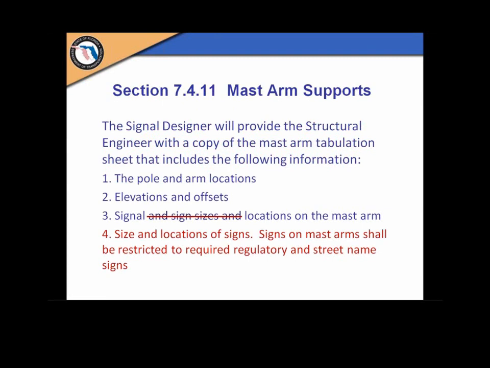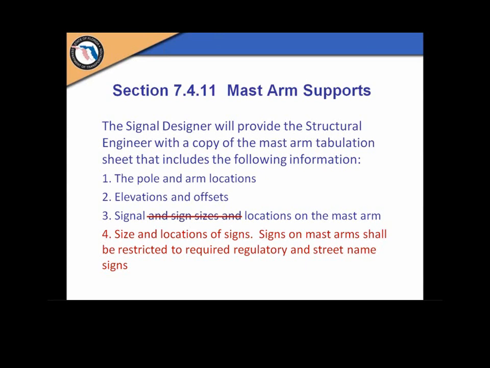This is another question and comment that we had with coordinating with structures on the mast arm supports and the loadings that we are creating on mast arm supports. There was a requirement for the signal designer to give information to the structural engineers for analysis of the structure. We struck out the sign sizes in the third note of that information and added a separate note to cover signs specifically. The size and locations of signs are to be indicated on the mast arm where they are.